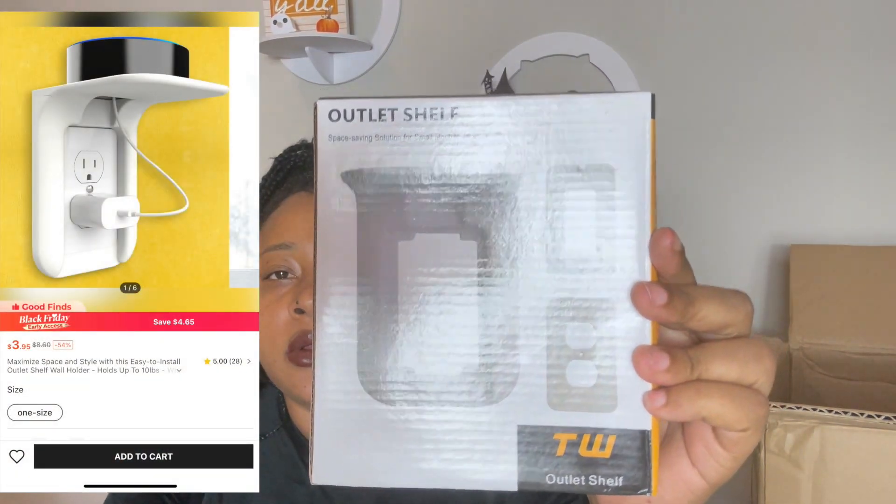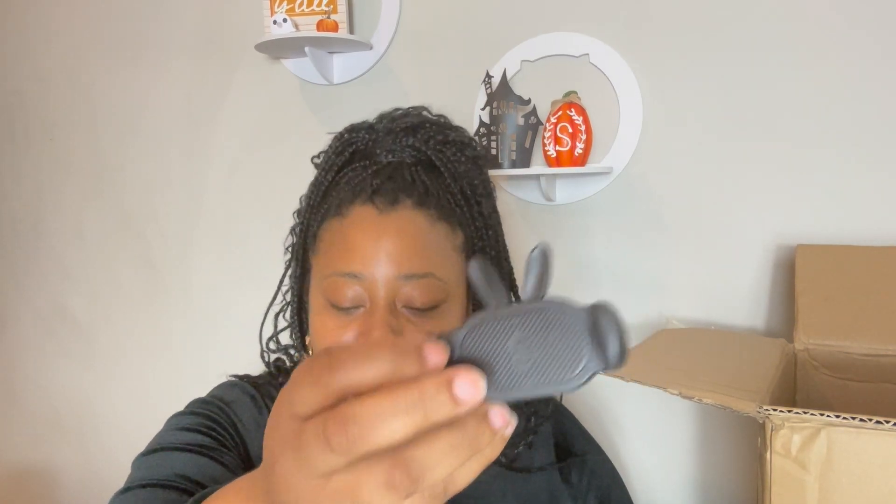What is this? Oh okay — so I bought this outlet shelf for my bathroom, for me to put my Alexa on top of. Clearly they disrespected my stand. This is supposed to be a phone stand — as you can see, and look at this box. Why would they do that? Oh look, it has little bunny ears — how stinking cute. I thought it came up and down, but it's okay. It's a little phone stand — so cute. I needed that.